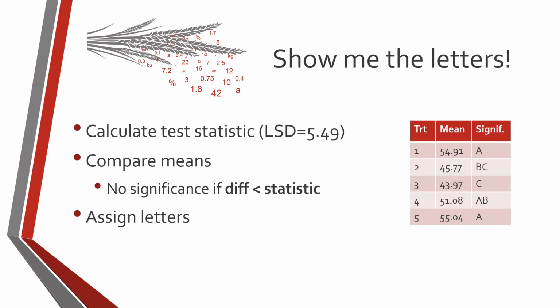So that's basically the end result of those letters, really what is done in the mean comparison test. We said it depends on the test. There are different test statistics. Some of them, instead of one single value like the LSD, use a sliding, changing value depending on which two treatments you're comparing. So it can get more complicated depending on the particular test. But the end results are the same, with those letters letting us know what treatments are deemed separate and significantly different versus the same, basically being in the same group.